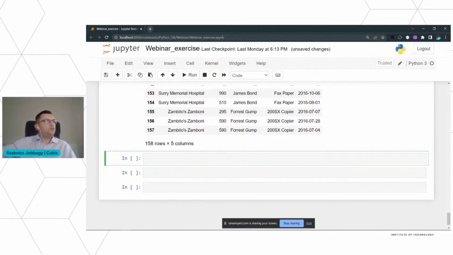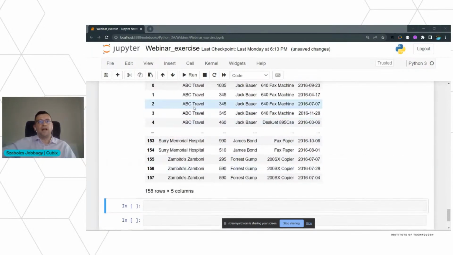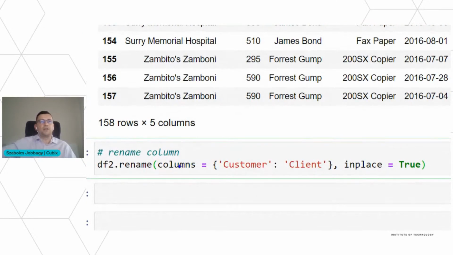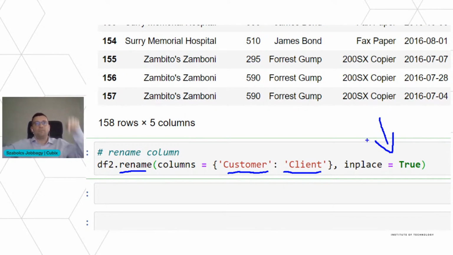How to rename the columns? You can rename some columns as well. For example, if you don't like the name customer and you want to name it client, then you can use rename. df.rename, and for the columns you can give from customer, it should be client, and inplace equals true, that means do it in the same column.